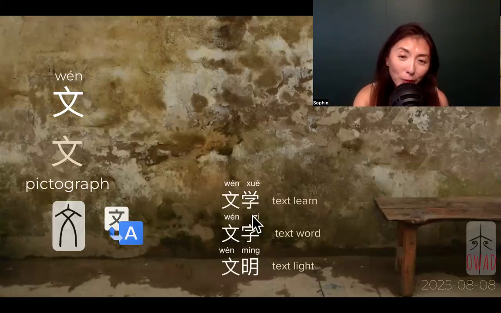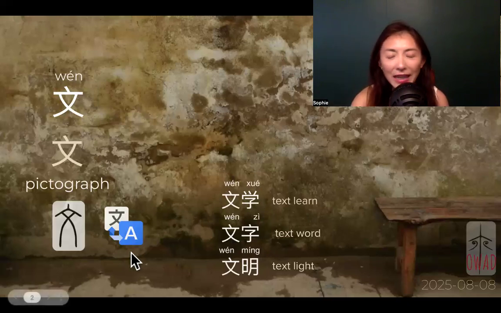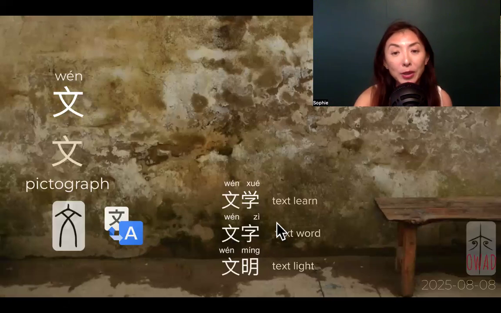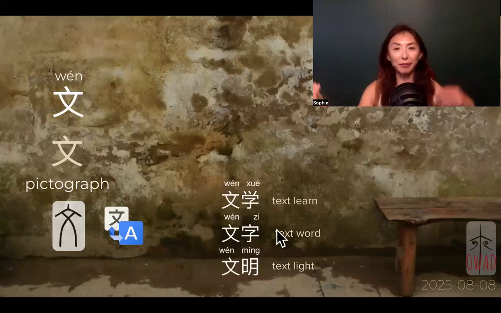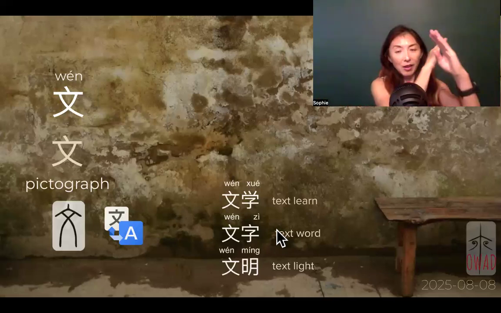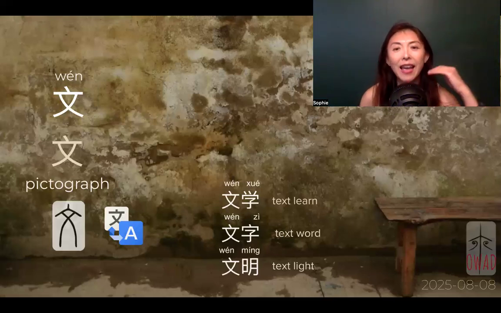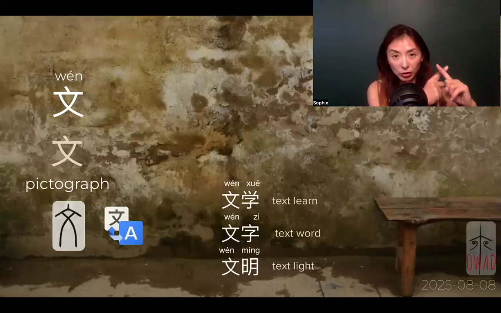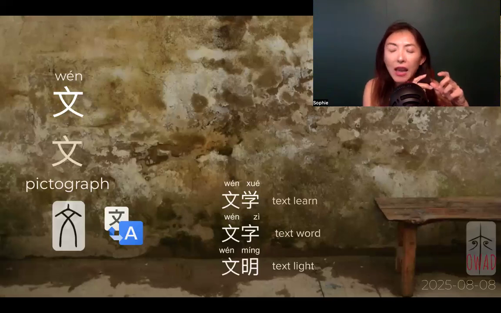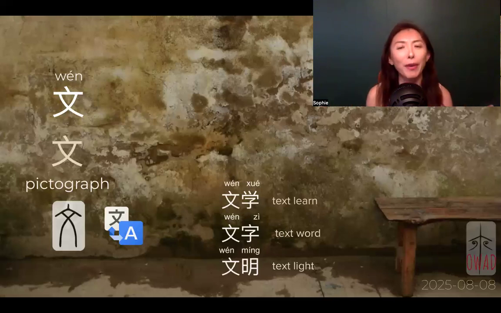Now, 文学, almost like a 字 and 学 looks the same, right? But if we look at the ancient version, the script that we came across several episodes ago, 学 is about learning. It's about this infant, this human baby, under that roof, handed over by the teachers of intricate patterns, like crisscross again. So in 学, this learning concept, we also have this crisscross. That's an intentionally human-constructed framework to understand how the world operates, right?